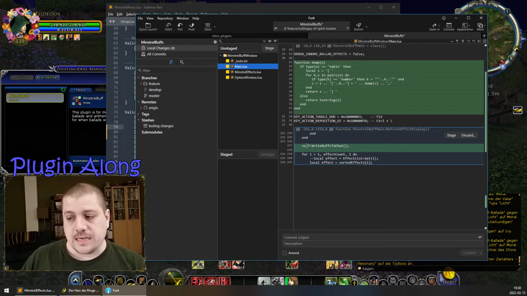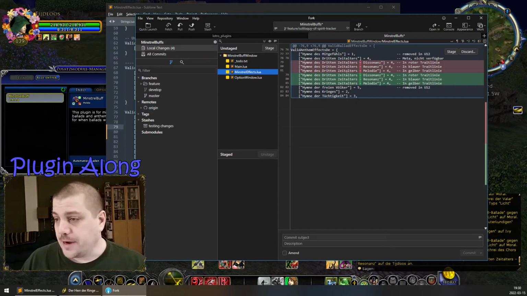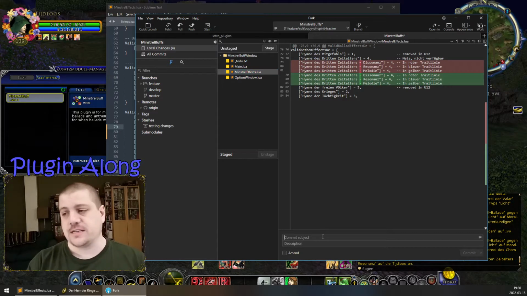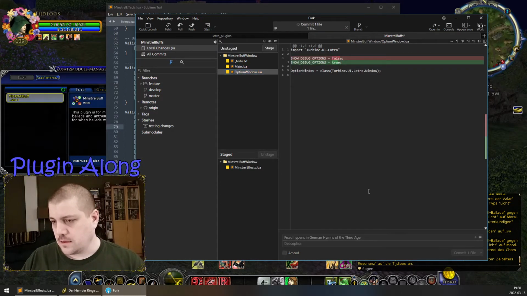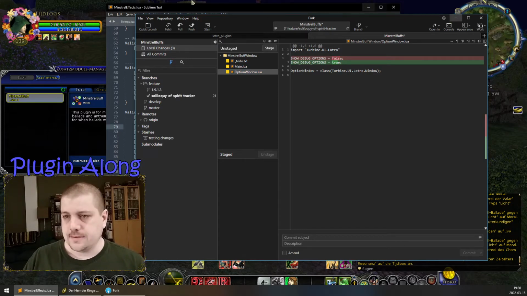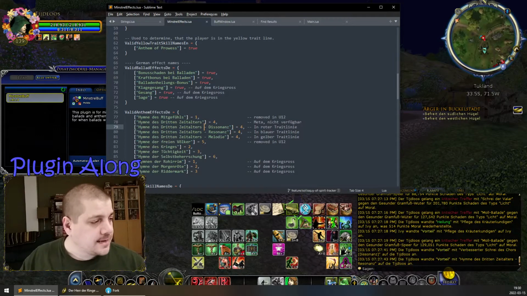Okay, so the write buffs to chat, I'm going to go ahead and leave that for just a minute, just in case there's other things to look at. But we can see, okay, that's the only meaningful change. Fixed hyphens in German hymns of the Third Age. Okay, that is great. And now we don't have to worry about accidentally undoing that. We have a snapshot of it.